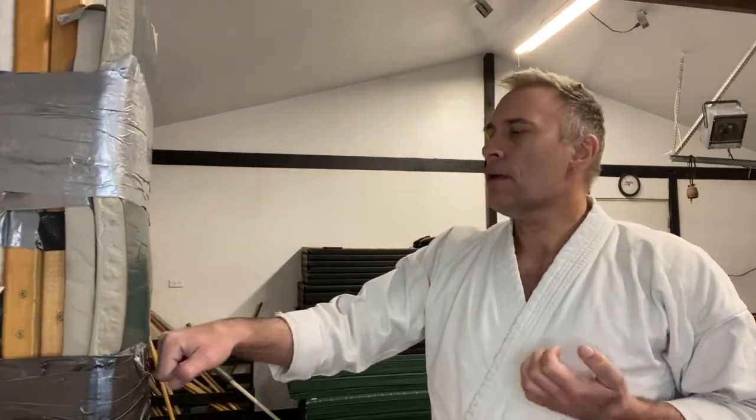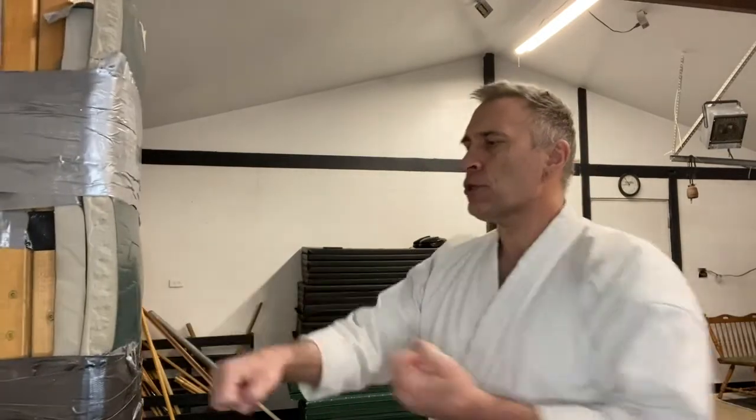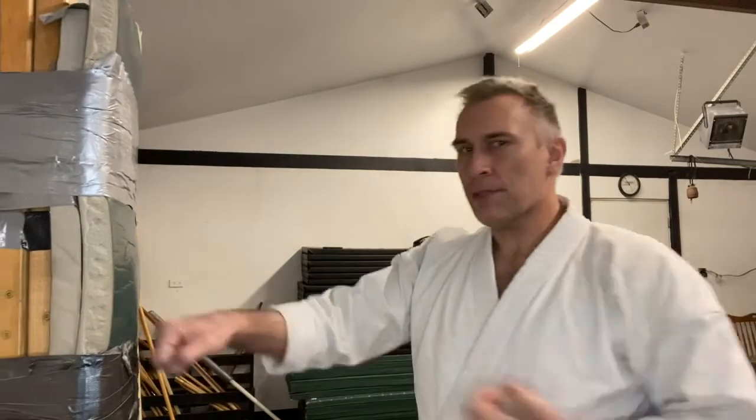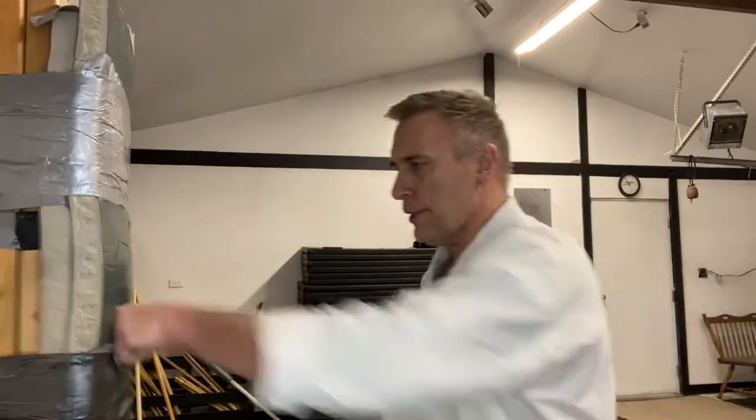wrist and all that. So what you do, just using seiken punch as an example, is when you're learning how to hit something hard, you start by making sure that when you hit, you're using your first two knuckles, if you're doing karate, for example. I know that there are different styles that teach different things, so my apologies if I stepped on your coattails, but for us, I'm using those first two knuckles, and this is how I teach students to punch initially. And they get bored, and I'm like, look, I'd rather have you bored than hurt.